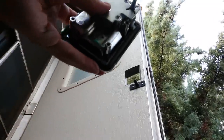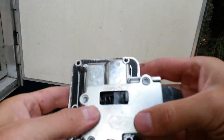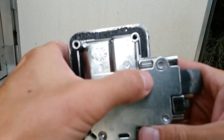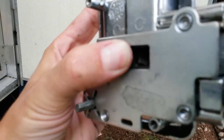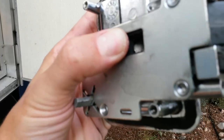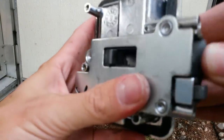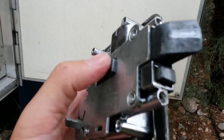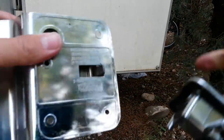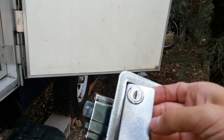Let me move the camera so I can get a better angle here. When I took this apart, a little piece fell out, and it turns out it was part of the handle assembly. I can't really see it too well in there. This is cast aluminum, and sometimes cast aluminum can be brittle. There's basically the same thing on the other side of the lock, the same little latch on the other side of this handle.